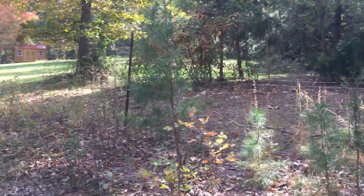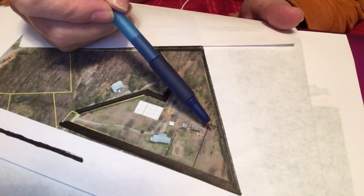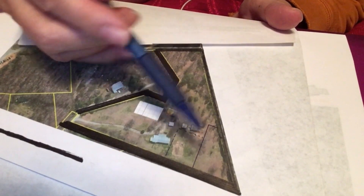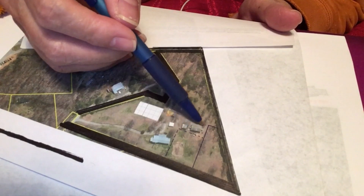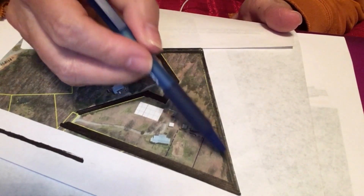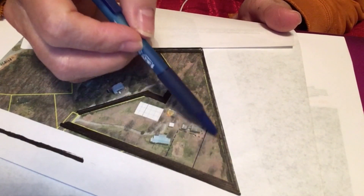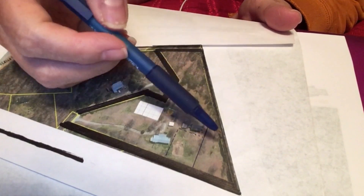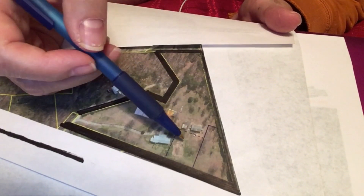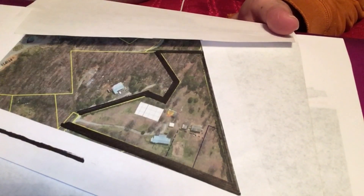I'll show you here on the map in a few minutes. We are right here. On the video, you'll see that I pan around this way so you could see part of the house right there, and then all of this area back here. These are the pine trees I showed — well over a hundred feet tall. This area here is the one we're starting to clear out right now, and this little area is where I'm going to turn into a food forest.